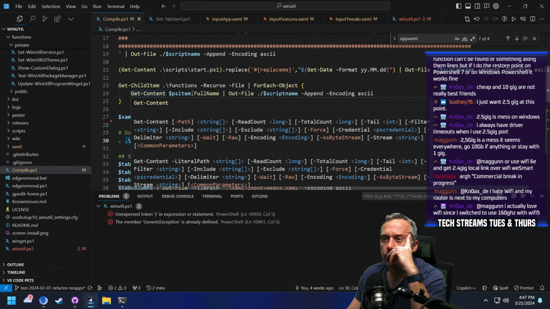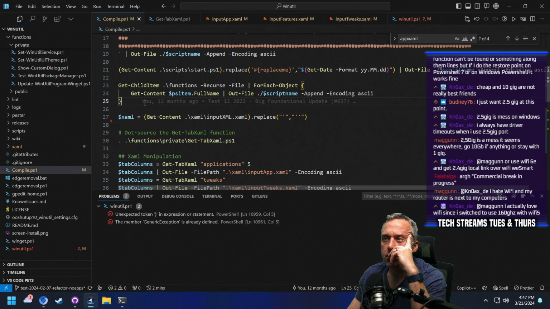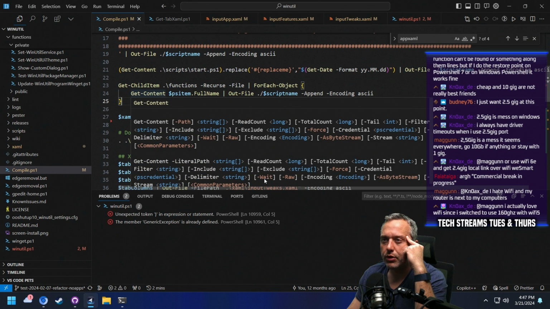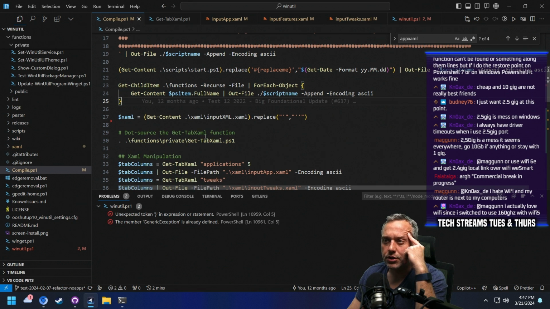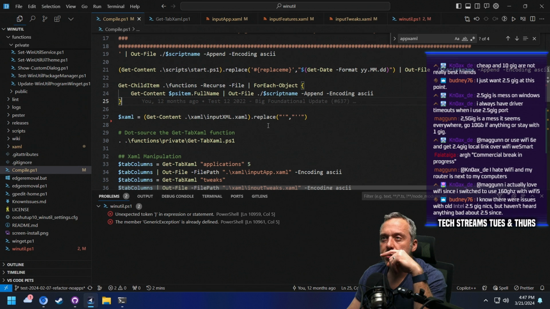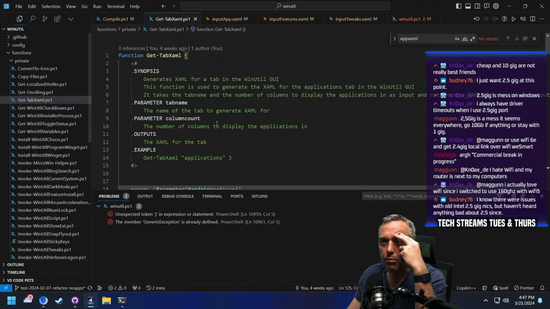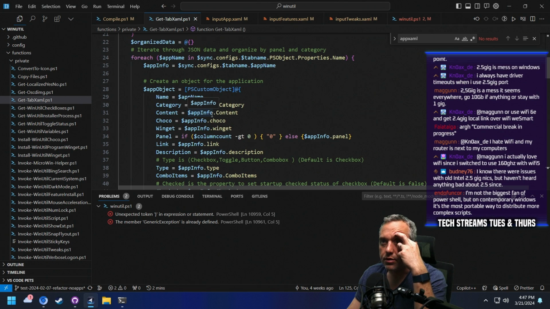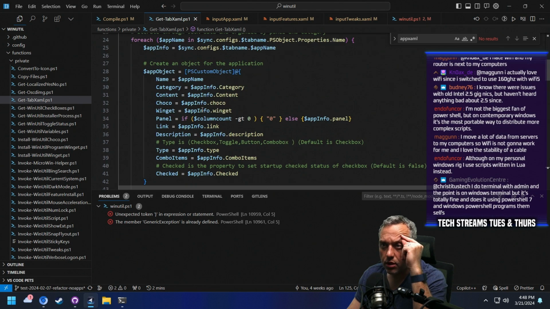Oh no, this is actually grabbing all the functions right here. So everything in the function file gets grabbed, but I have to actually source some of those functions to use them in this one. I think I'm missing a function call. Let's look. I bet there's another function call in here. Might be the runspace. Organize data. I don't see anything.